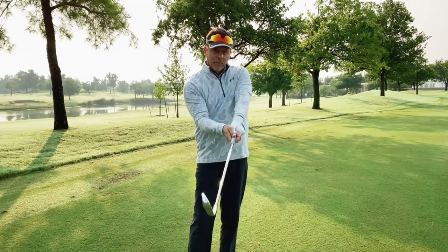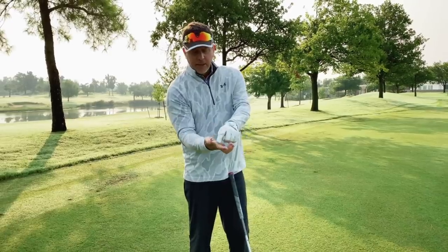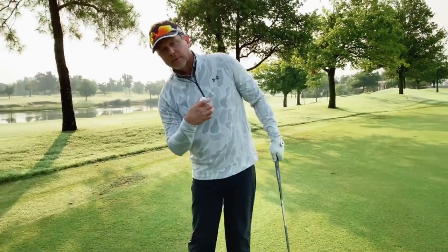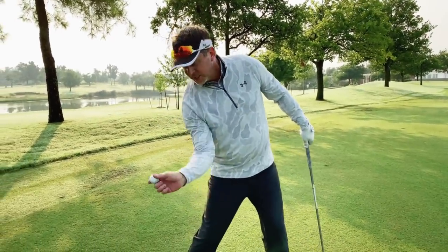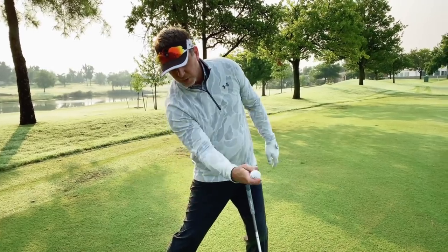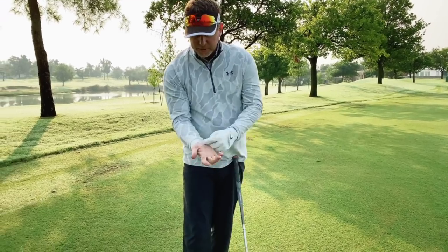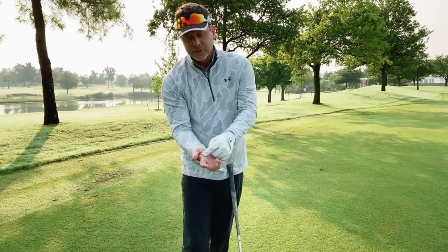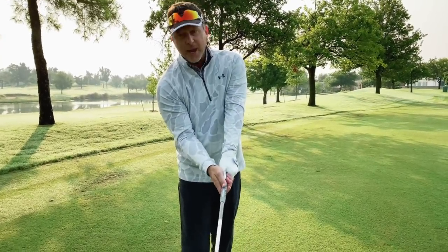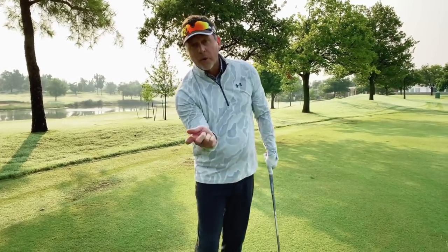I like overlap. Why? Because this hand has very little purpose other than being a lever. And notice right there in my hand, if I pick this golf ball up, and remember, going to the rotation and the tilt, notice that this hand is acting as a lever. There's a length of the lever from the wrist joint to where I'm skipping this rock, right? That's the way the hand is on the club. So the length of the lever is important, but this is just on the club. I don't care if you use 10 finger or overlap, it's not that big a deal. People make a big deal out of that. So I want the lever.